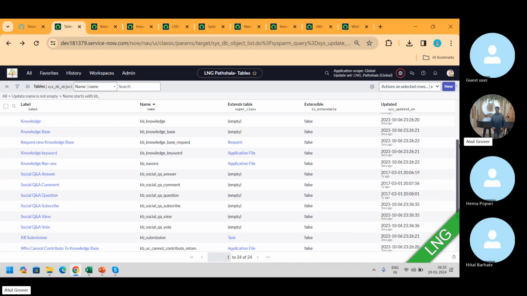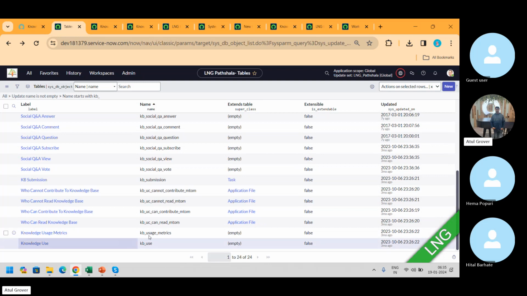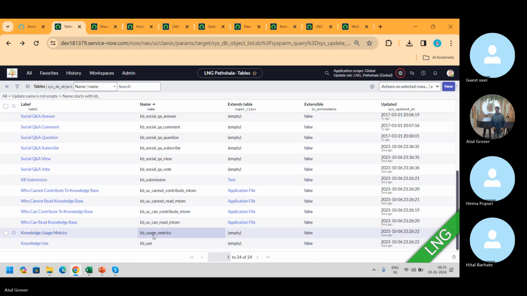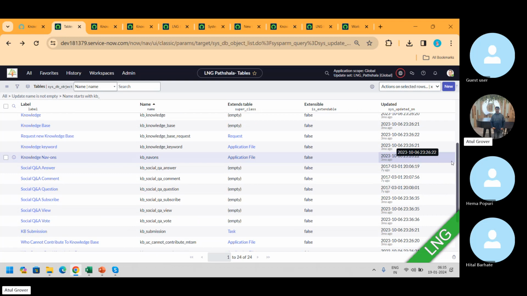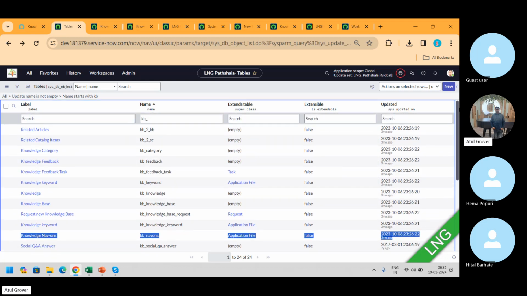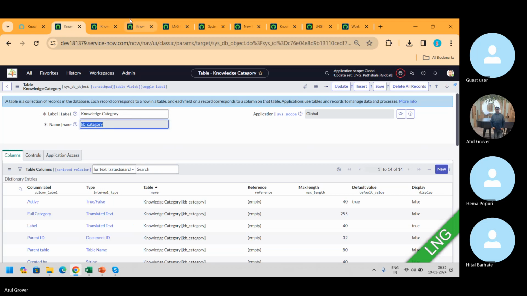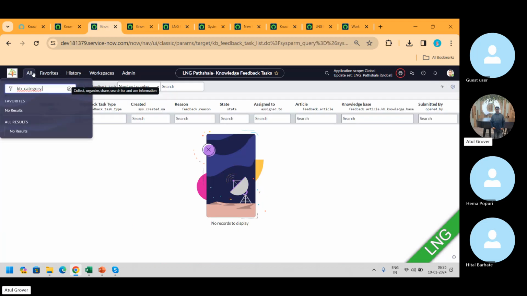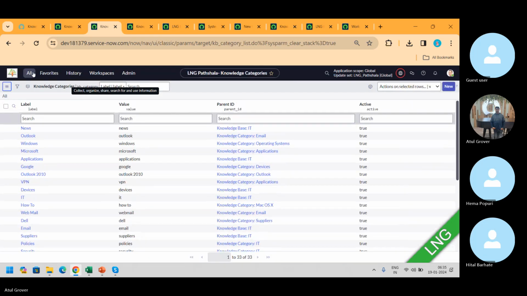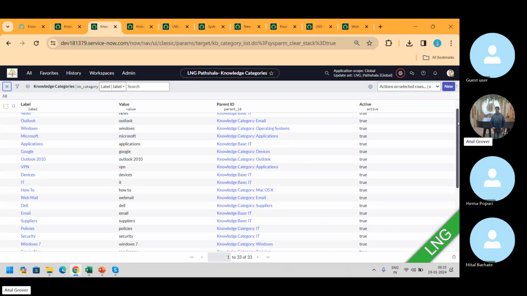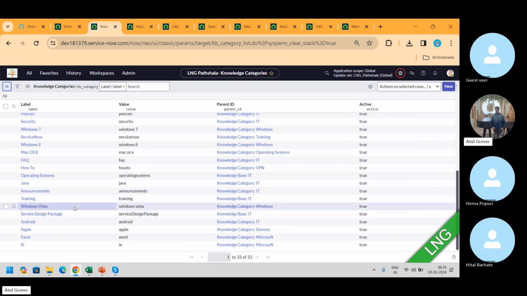So go to the ServiceNow docs and see the KB usage matrix. You can see, right? kb_view: when we install this version plugin, we will get one more table. kb_view also, I am thinking one more table is there, which helps us to see all these things, like kb_category. So these are the categories we have as of now: Training, Android, Apple, operating system, how-to, FAQ, everything is there.